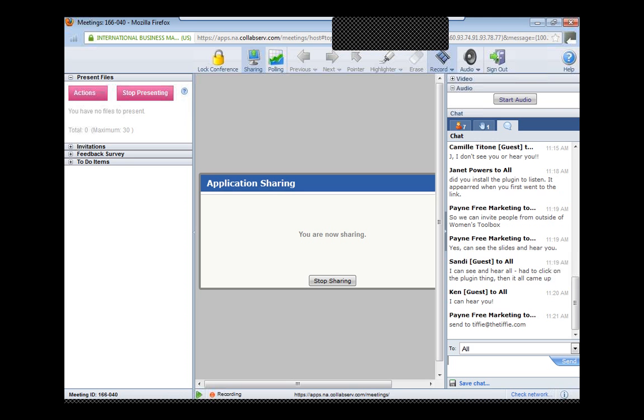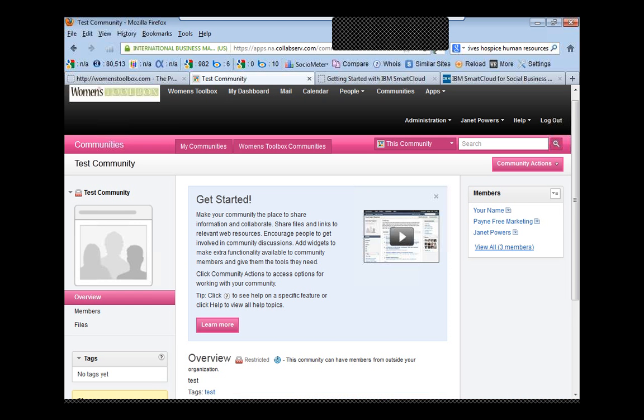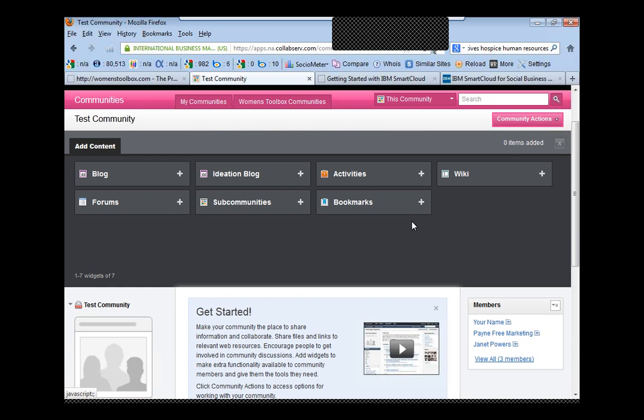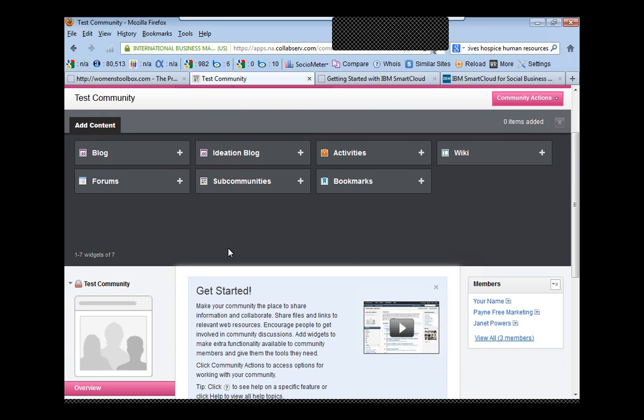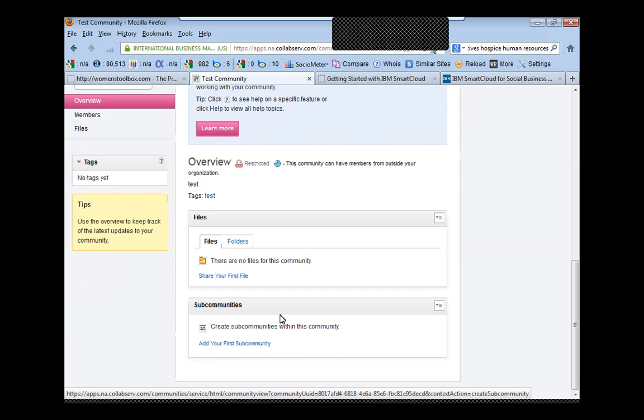Coming back over here to check on that. Oh, perfect. I'm going to do this right now because then you can see. I'm going to come back over here. I'm going to add you in 1 second. All right. So I'm going to use this community actions, and I'm going to customize this community. So again, I went to community actions and customize, and only the owner of this community can do this. And what they've given you are widgets to use. So, for example, Tamara, if you had a mastermind and you wanted to create a sub-community, just click on that, and it'll add the widget.